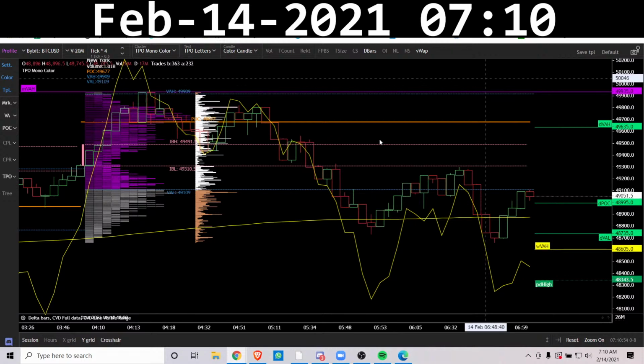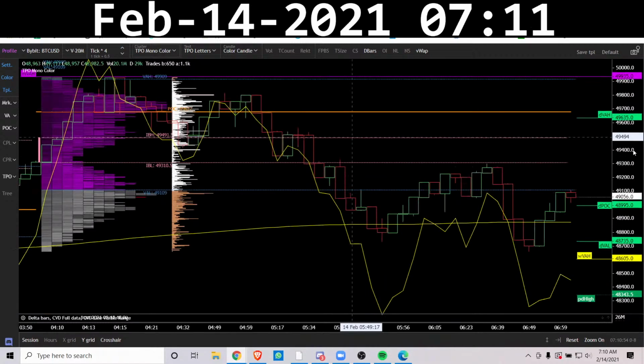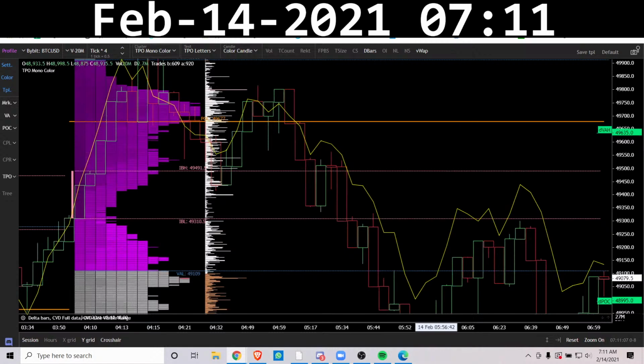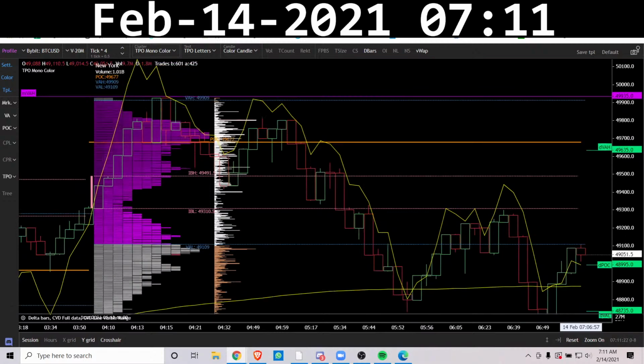And so, oh wow, the point of control of the New York session is at 49677. So I mean, there is confluence for a short up there, because we have our daily value area high, our developing daily value area high around 49680. There is an 886 up there around 497.80.